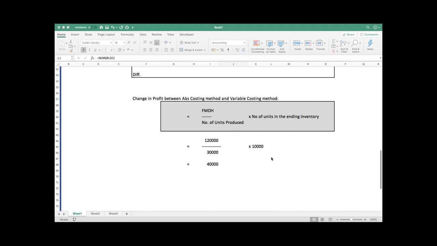Under variable costing or direct costing method, we use this information only for internal purposes, and we classify according to the behavior of the cost. Cost of goods sold is calculated using variable costing, okay, and fixed manufacturing overheads are expensed in the same period. What I suggest to you all is please do concentrate on fixed manufacturing overhead when you are practicing exercises on absorption costing and variable costing calculations.